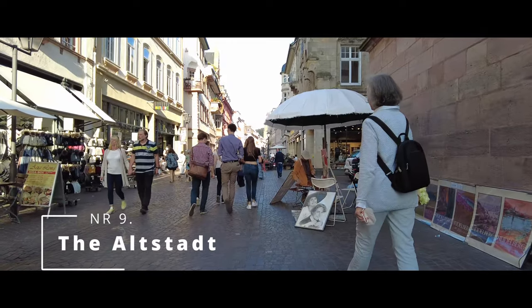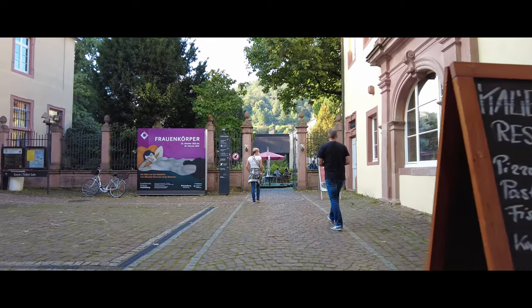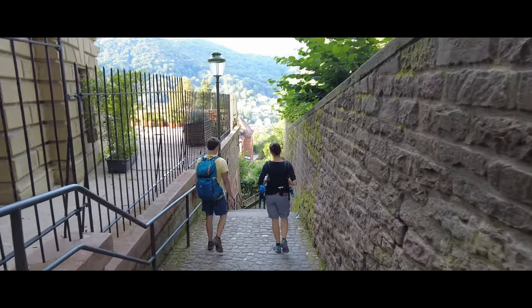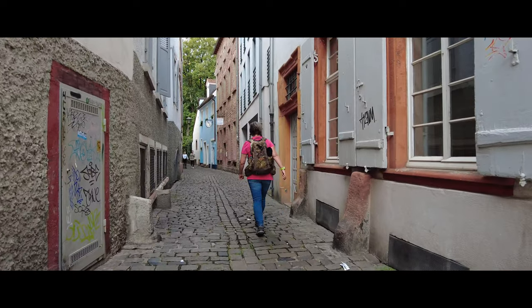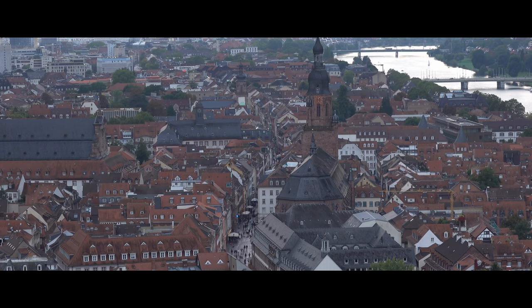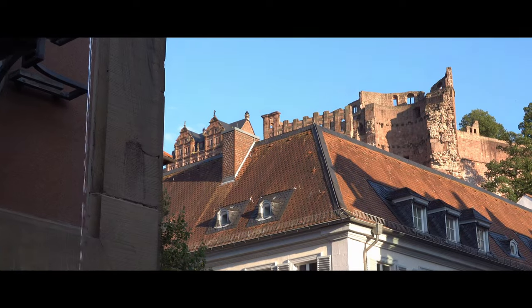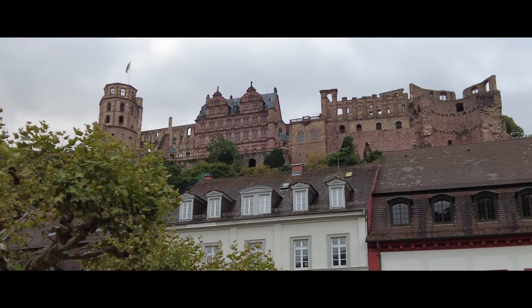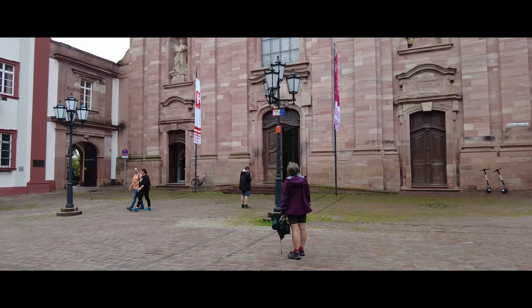Number nine: one of the main reasons many people travel to this city is the Altstadt. This part of Heidelberg is the historic heart of the city, full of cobbled streets, alleys, historic houses, and stairs. Heidelberg is an old city and its history can be traced back to the 5th century AD — at this time only the name Bergheim was known, which is now located in the middle of the city. The name Heidelberg dates back to the 12th century, and the oldest remains of the old town probably also date from this period. The castle dates from the 12th century and the famous university was founded in 1386.